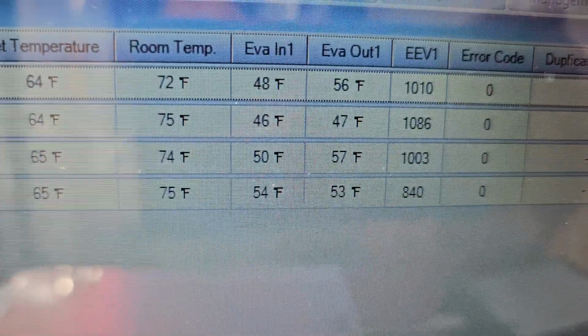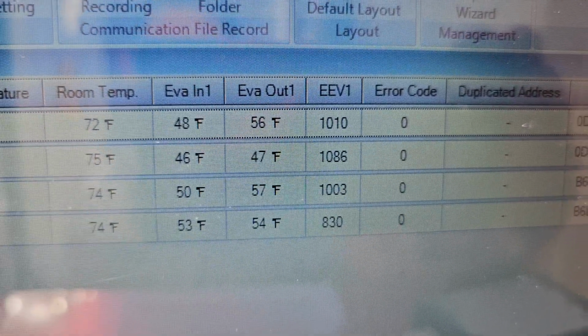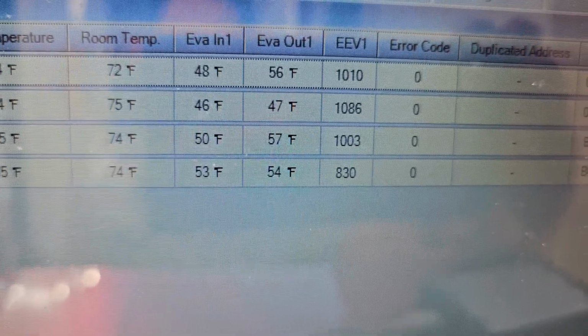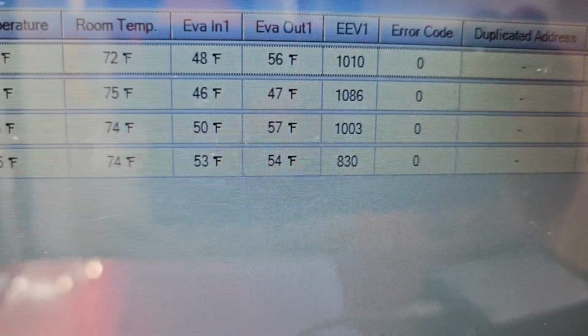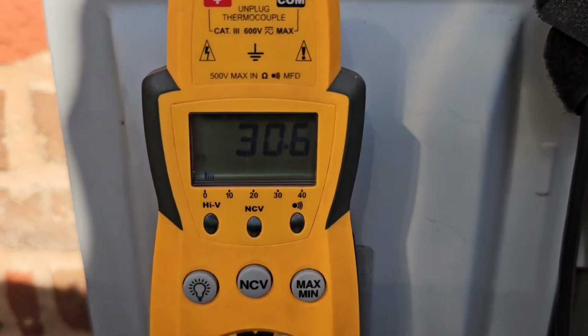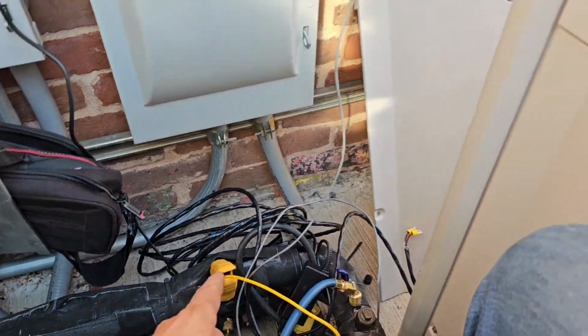All right, room temperature's getting close. So we're in the 70s. And then we've got, for the first unit, 8 degree split. Second one, 1 degree. Third one, 7 degree. And the fourth one, 1 degree. Suction line temperature is 30 degrees for this unit. So we're getting pretty close.